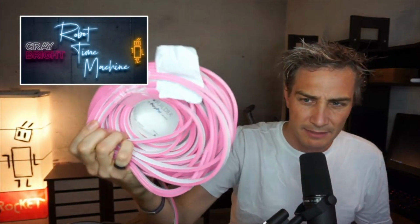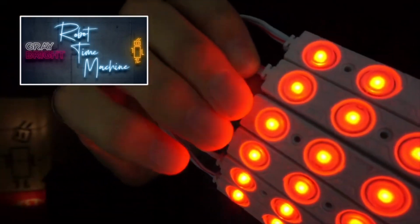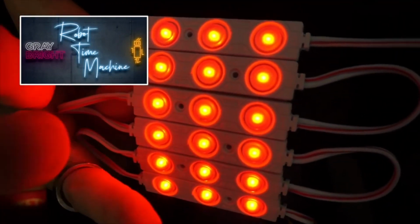I tried this neon flex. I'll plug this in and show you. But this module is just so bright. Have a look at this. Plug that in. That's epic. Now, it doesn't come across on camera, of course, but you can tell by the fact that it's blinding, and my fingers are bright red. It's a high intensity module.